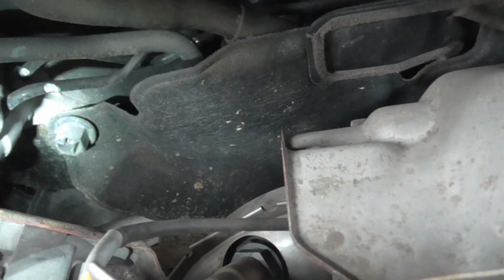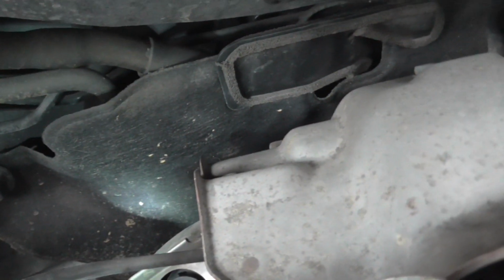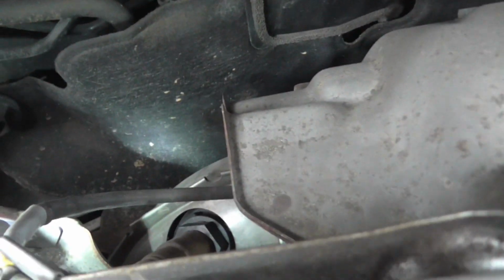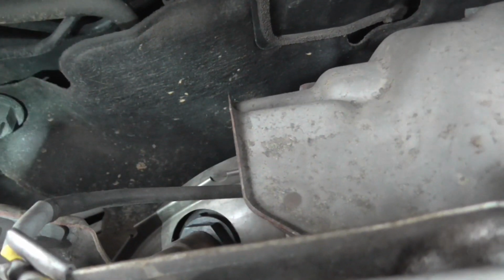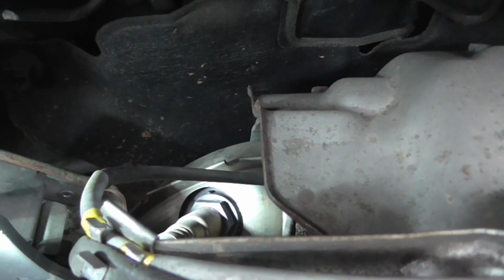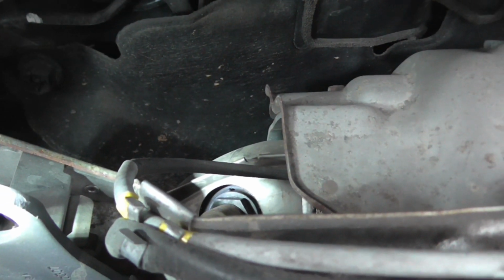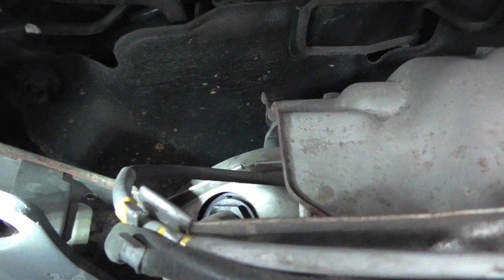They do actually do a sort of special socket to take these out that's got a cutaway side, and it's a deep reach socket to get on there. I'm now beginning to regret not buying one, but we might have to modify a spanner with an angle grinder or something to get on there. We'll see how it goes.